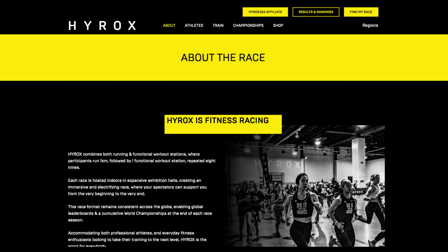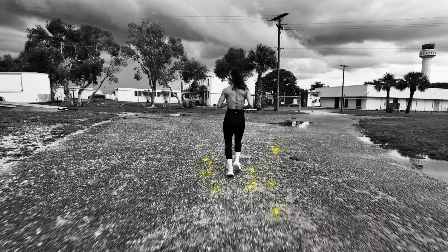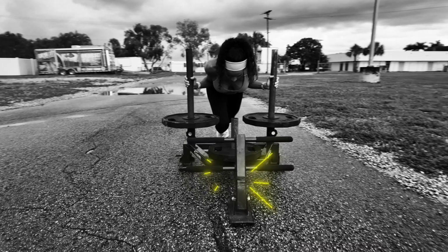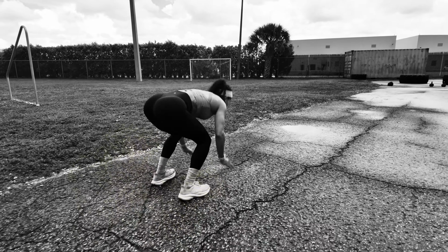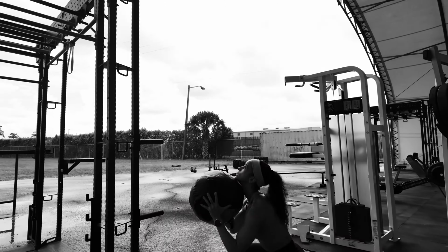Hyrox is fitness racing. It's becoming a worldwide phenomenon. It's 8 functional fitness stations separated by a 1K meter run. The stations are ski erg, sled push, sled pull, burpee broad jumps, rowing, farmer's carry, sandbag lunges, and wall balls.